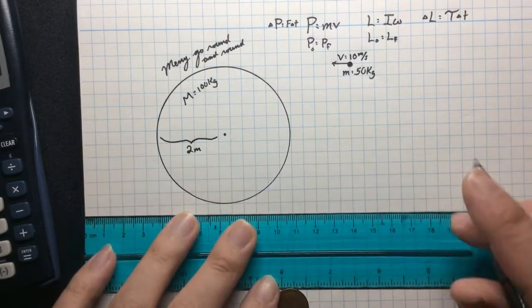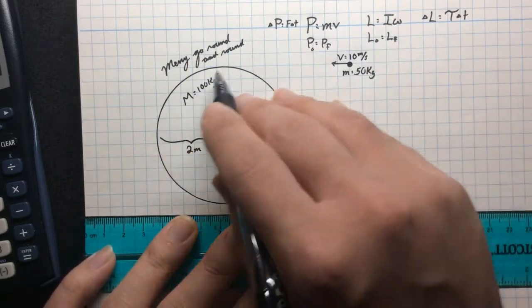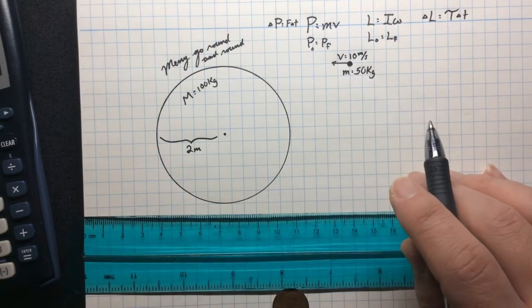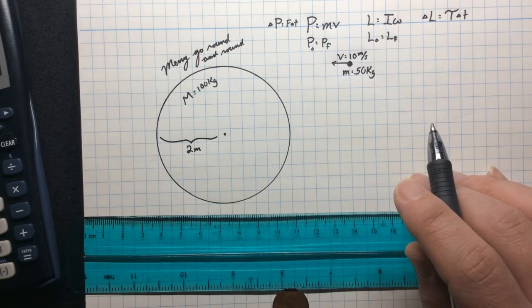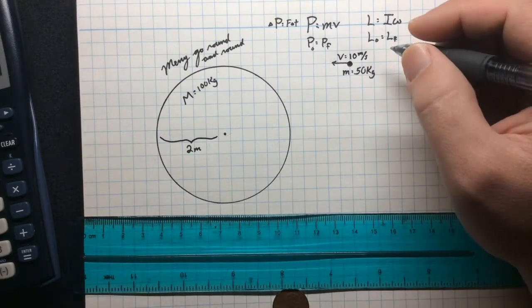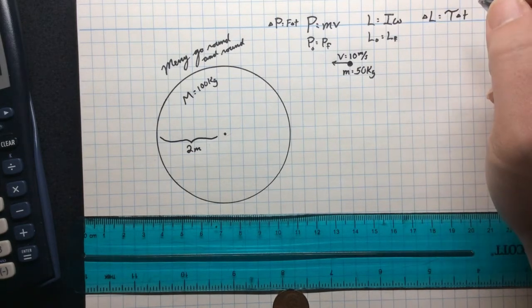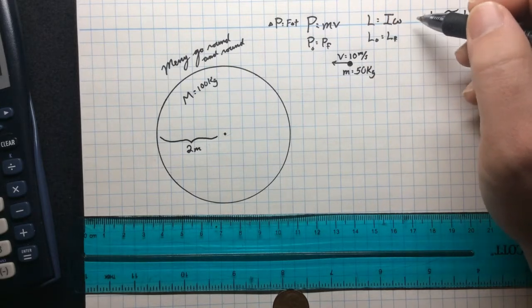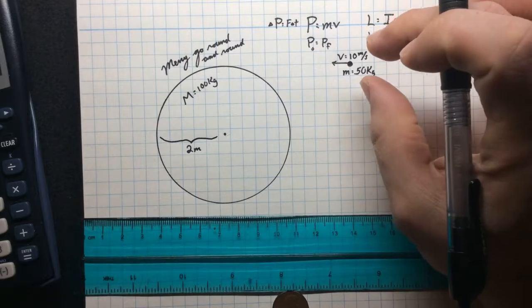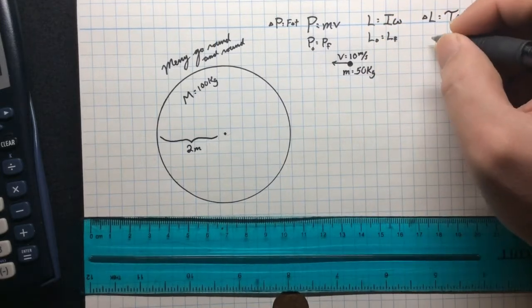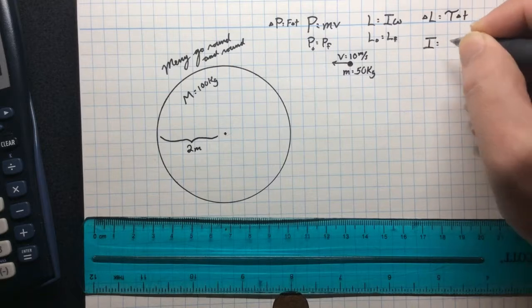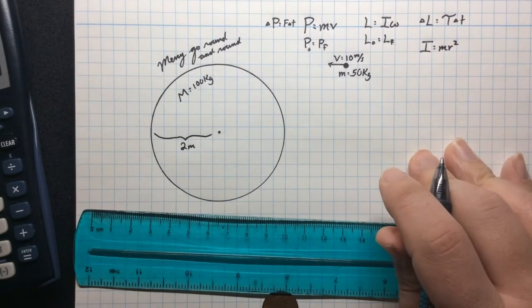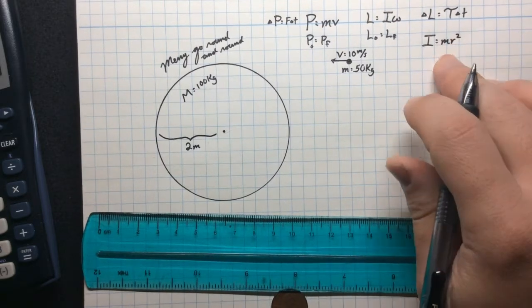So to jump on, stick, and rotate, we need to consider what his angular momentum is like in order for this rotation to occur. Okay? So we know that momentum is mv. Angular momentum is I omega. Now, Abe will be like a point mass. So the inertia of a point mass is mr squared. Okay? The inertia of a point mass is mr squared. That also is the inertia of a ring.